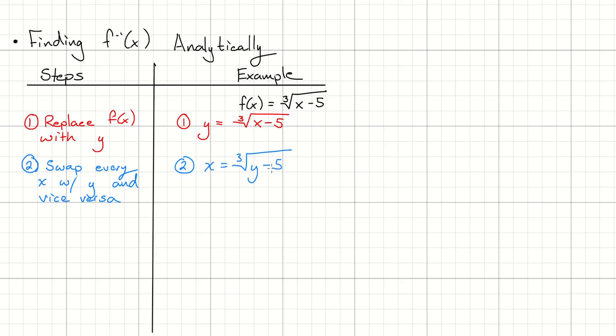Now, it seems weird to solve it for x. What's more natural to solve for? Let's solve it for y. So on step 3, solve for y. And this is where I'm going to need your help a little bit, and where the columns maybe don't line up as nicely.